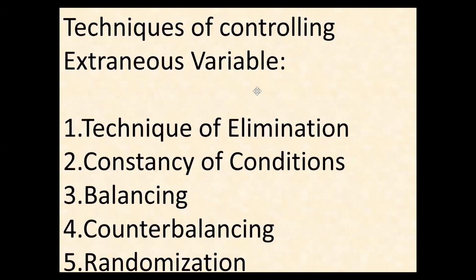Now comes the techniques of controlling extraneous variables, and these techniques I will discuss in my next lecture. But I would like to mention them: technique of elimination, constancy of conditions, balancing, counterbalancing, and randomization. So these are 5 possible techniques of controlling extraneous variables, and I'm going to discuss these in my next lecture.